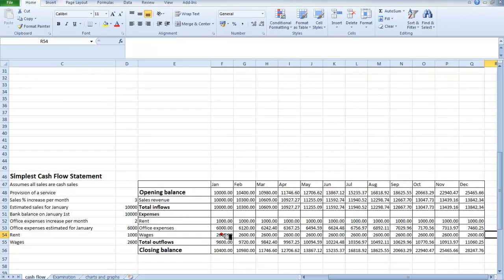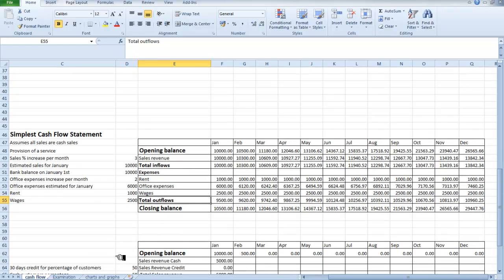If we just go to where we've got wages, there we can see what it in fact refers to, if I go right up to the top, is that it refers to wages. So if I were to alter the wages amount, let's say I made it 2,500 just out of convenience, then I would alter the projections all the way through. Anyway, using cash, what they're suggesting is that in January the balance at the end of the month will be 10,500 and it will slowly increase to 29,447.